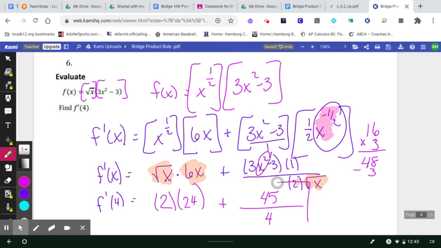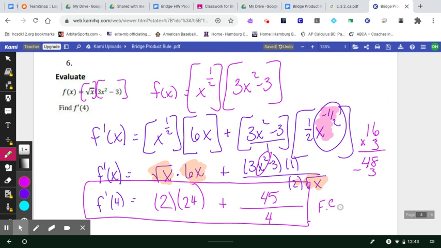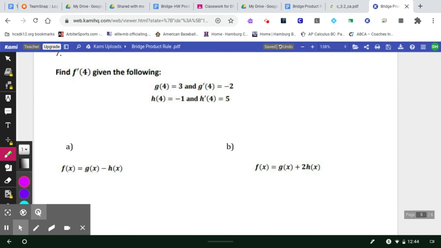Okay, and what's nice about the AP is you don't literally have to clean anything up. This is full credit, and we're just going to stop there and call that good. Now, obviously, you could multiply and get common denominators, but we are good as far as we need to be right now. All right, throughout the AP, you're going to see a lot of things in terms of function notation.